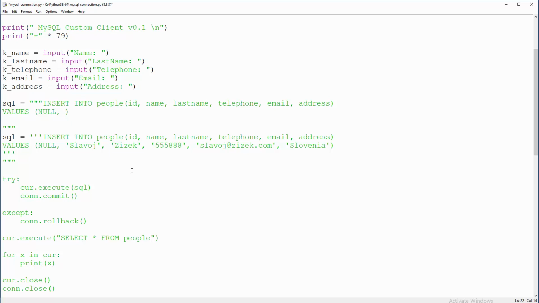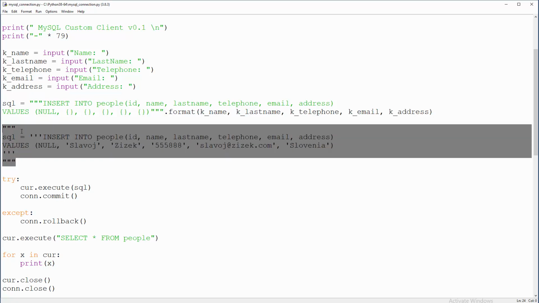What about name, last name, and so on? Well, we're going to use these empty places that will be filled with real stuff. So let me briefly add a couple of them, and the number of them needs to correspond with the number of columns we are targeting. So 1, 2, 3, 4, 5. Right, after that we are going to close that section with three double quotes, and of course you probably know about format. And now we will grab stuff from reality: key name, last name, and so on. Again, we need to respect order here. So key name, and from keyboard last name, and from keyboard telephone, and from keyboard email and key address. Okay, and I think that's kind of cool, so let me delete this. I don't want to confuse myself.